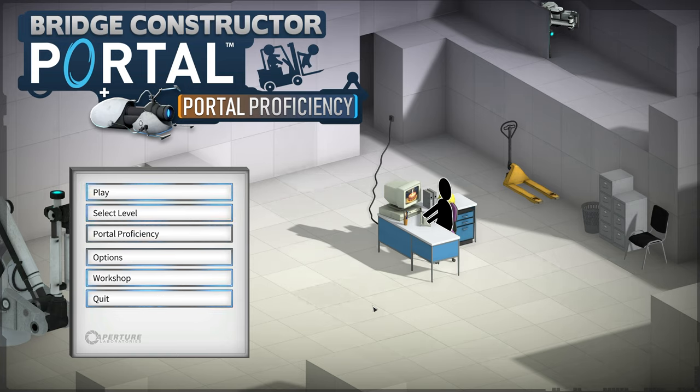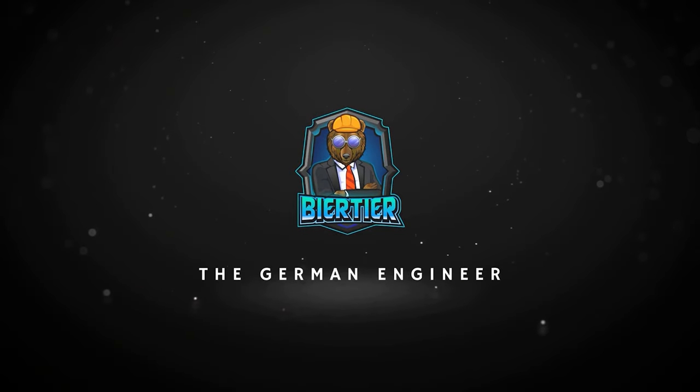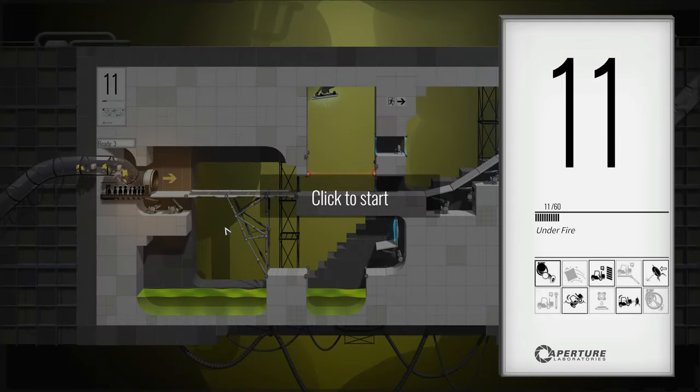Today we are back with Bridge Constructor Portal, and we are going to jump into the next level, which I believe was level 11. But let's take a look, and don't forget, the cake is a lie. Level 11. Yes, here we are. Let's see how it goes.